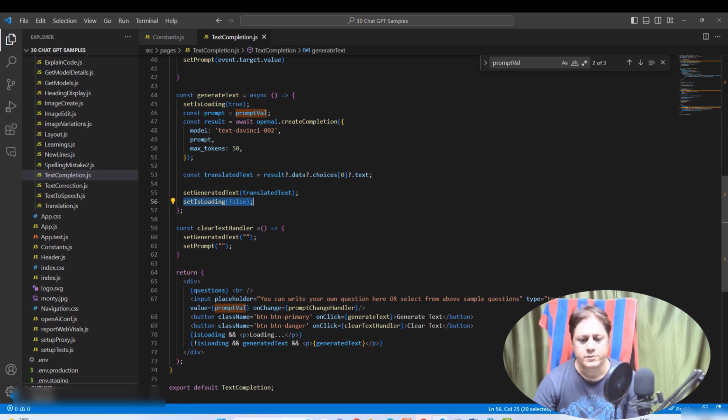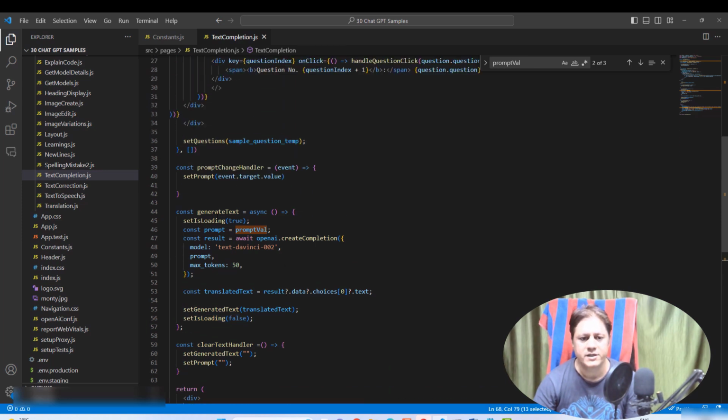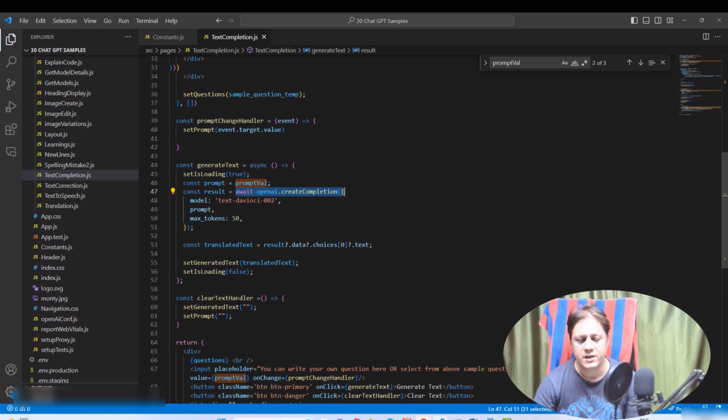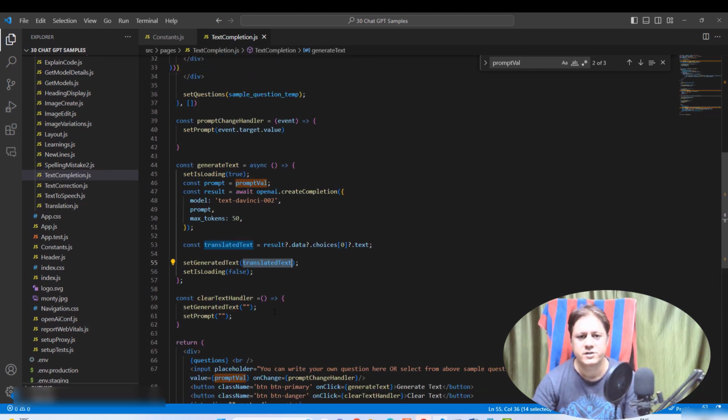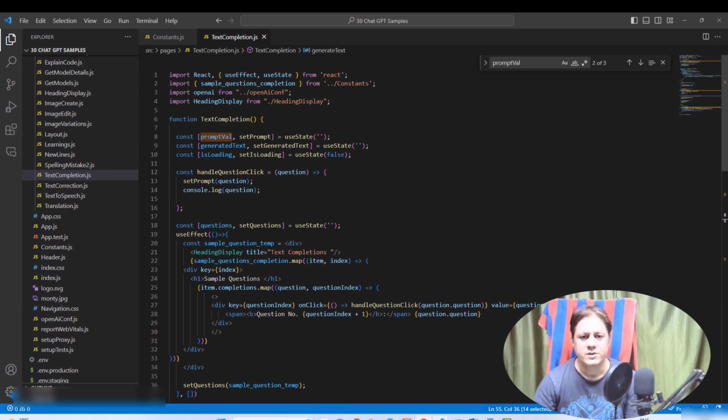On the click of this button, I am sending the data to this function generate text. It sends the request, gets the data, and puts it into the translated text as an output so that you can see. That's it. This is the text completion program which I have shown.